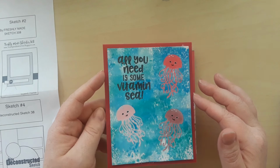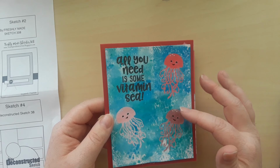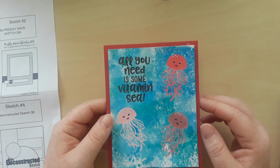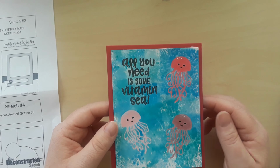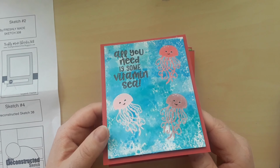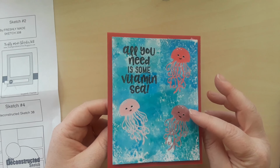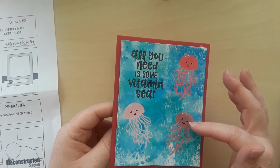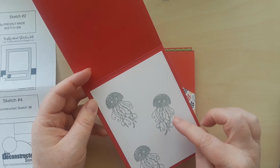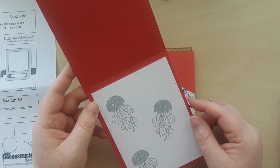creating the background here, which I used various shades of blue distress ink, spritzed it, and added this watercolor paper too. Didn't exactly come out how I envisioned, but I'm happy with the result the same. And this is just propped up on a lot of foam. Actually, it's a solid foam piece, like the fun foam, because this was pretty warped from all the embossing and the watercolor. And on the inside, I just added 3 of the little jellyfish stamped once with the London Fog Memento ink.